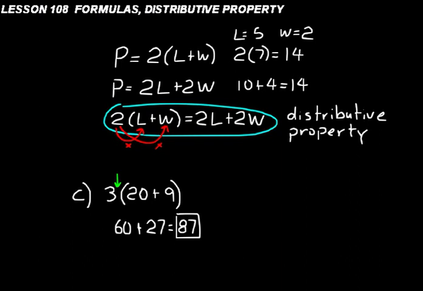You distribute that number on the outside of parentheses over the other two numbers by doing multiplication, multiplying both of them or all of them, however many. There doesn't have to just be 2. There could be 15 numbers added together inside the parentheses. You'd still multiply all of them by that value outside the parentheses. Okay, well that's all for lesson 108.